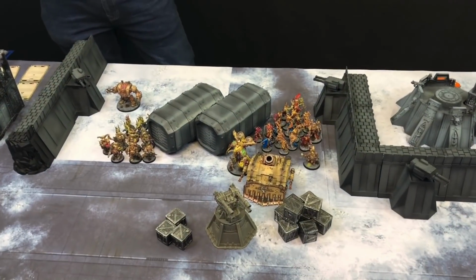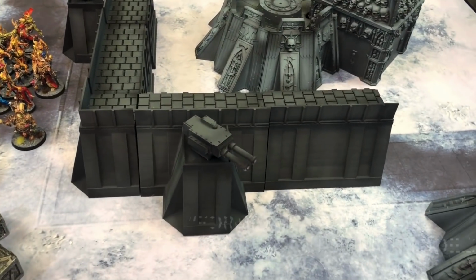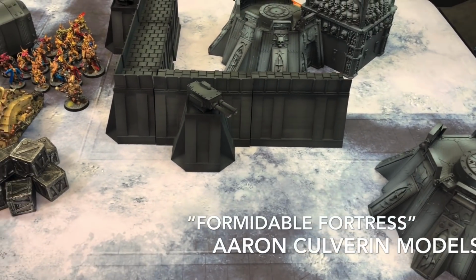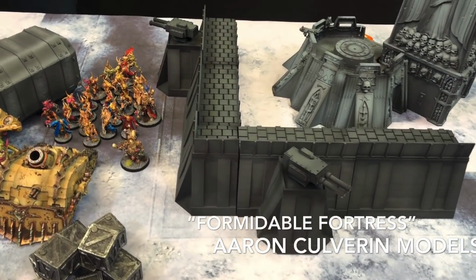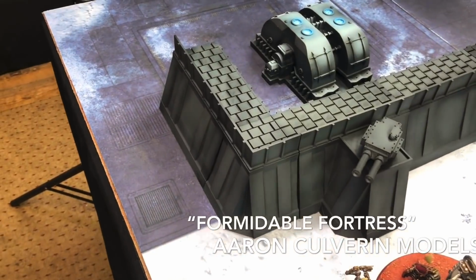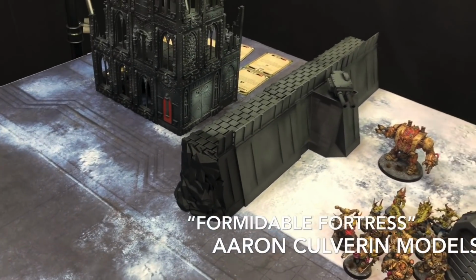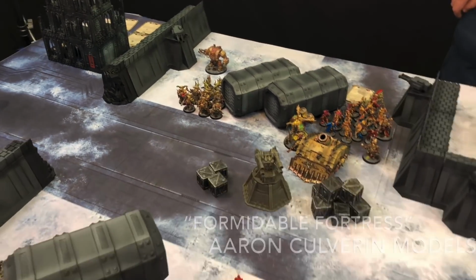Before we begin the turn proper, I will just have a little glance over these wonderful wall sections sent to us by Aaron Culverin Models. He's on Kickstarter. If you search on Kickstarter for the Formidable Fortress, you'll see these lovely modular wall sections. Comes with some busted end pieces which I've not painted yet, but check them out on Kickstarter.